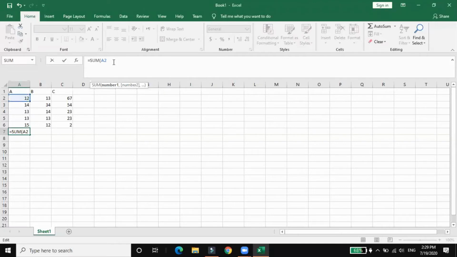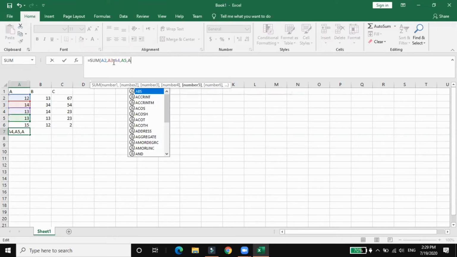If you want to sum all the elements of A, then comma, next one A3, comma, A4, comma, A5, and comma, A6.